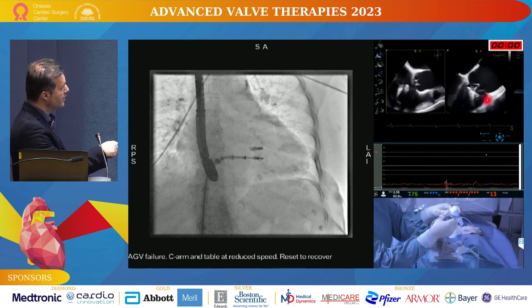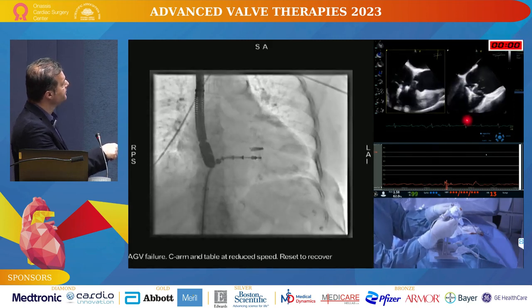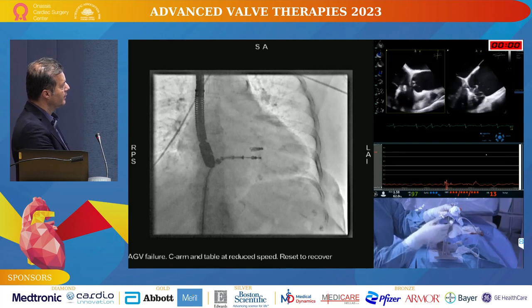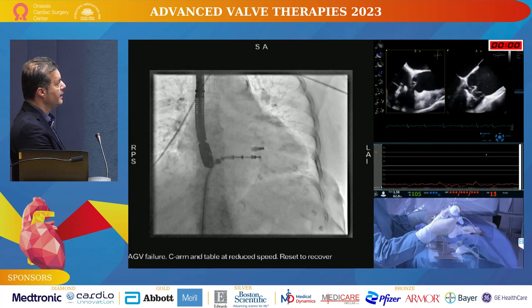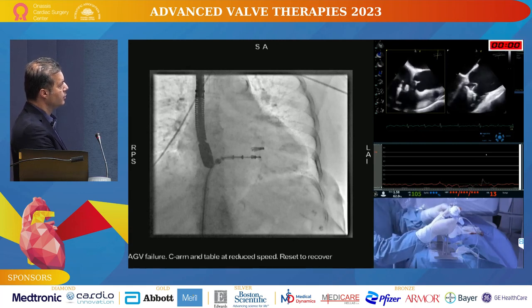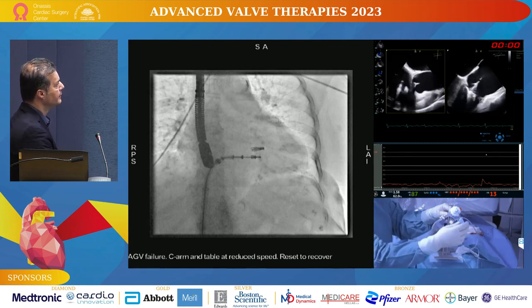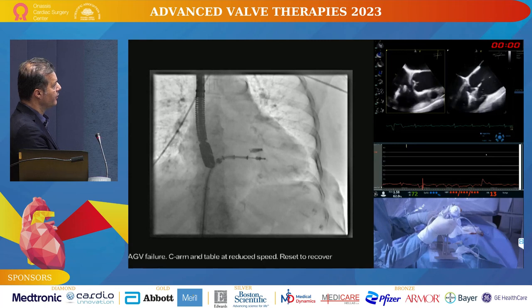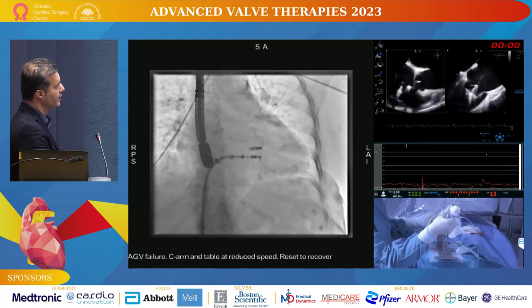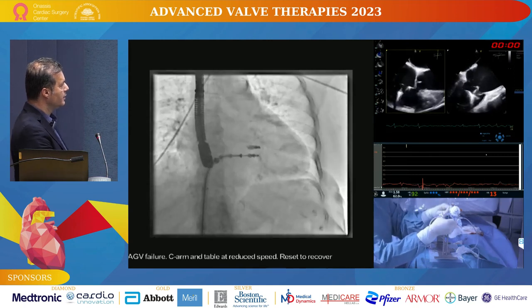You can see where the anterior leaflet is and where the septal leaflet is. And we're trying to get both in if we can. We did that in the first grasping, closer to the commissure, but here the diameter of the valve is bigger, and sometimes it's not easy to get both leaflets in, and sometimes you have to make a decision to go for independent grasping. And I think this is what we did in this case.